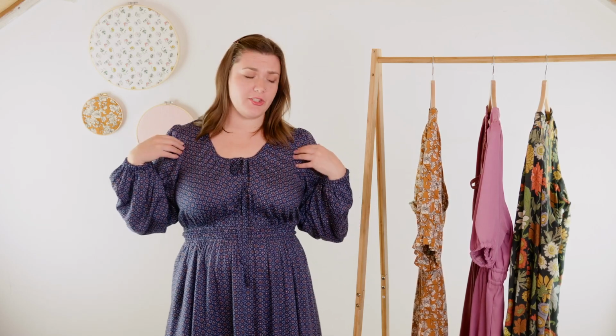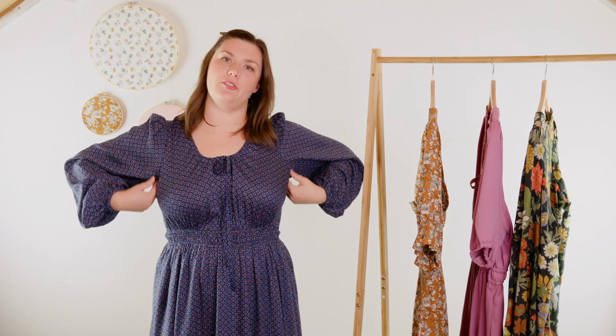So yeah, that was the only other thing that I did differently. But yeah, I'm really happy with the sleeve length. Again, I learned to add a little bit of length here, but I do think that the 16 fits me a lot better than the 18. The fit in the shoulders is still great. It's not too tight like in the armpits here. The only thing is just that the waist is a little on the shorter side. But yeah, I really like this one.